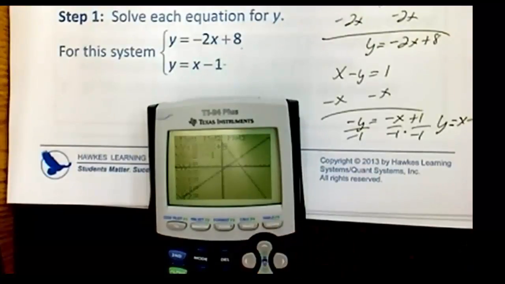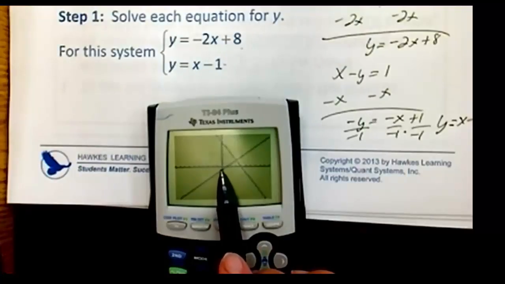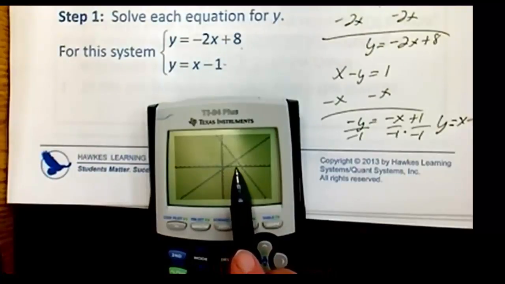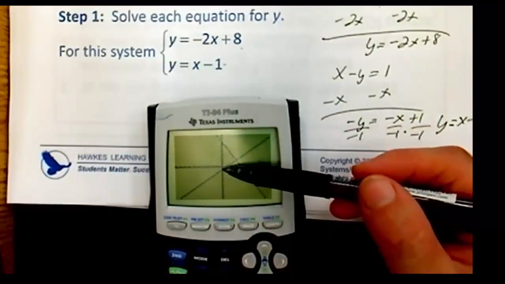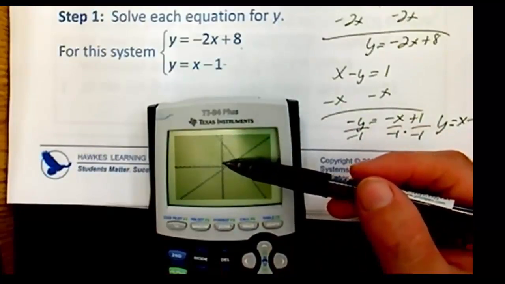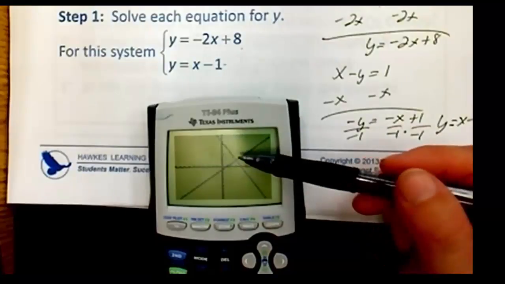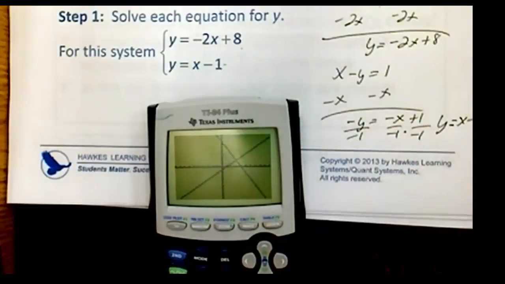So now if I go back to graph, where do these 2 cross? Well, if I look over here, I can almost count with this. 1, 2, 3. Probably x is 3. And y is 1, 2, 3 also, maybe. So I can kind of get an idea. If you had it on paper, you would probably see it a little bit easier than on your calculator.